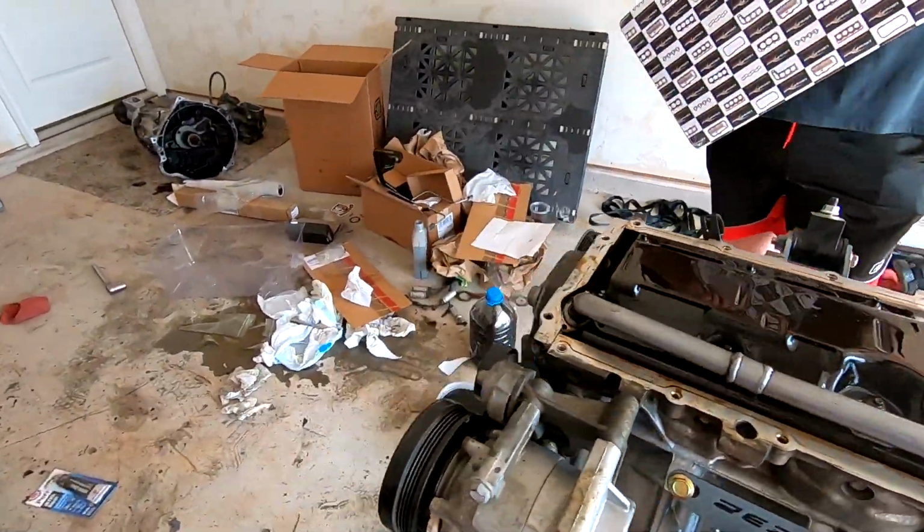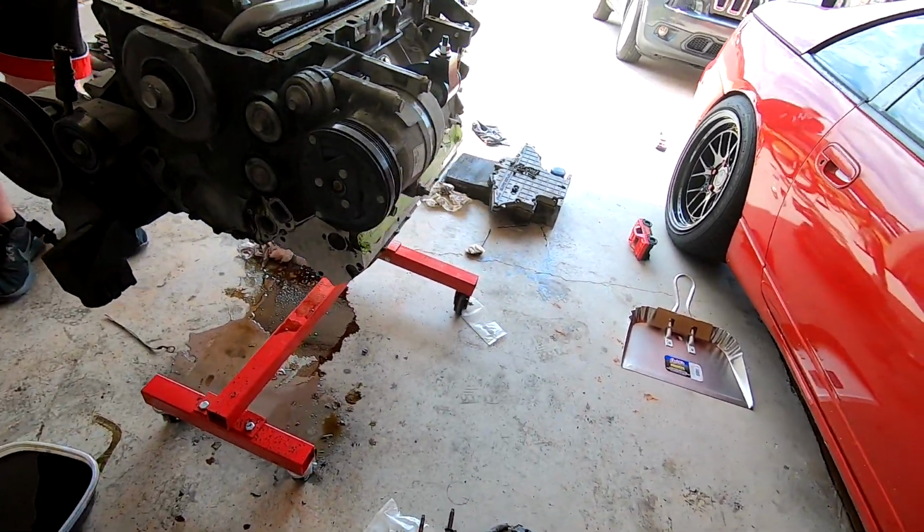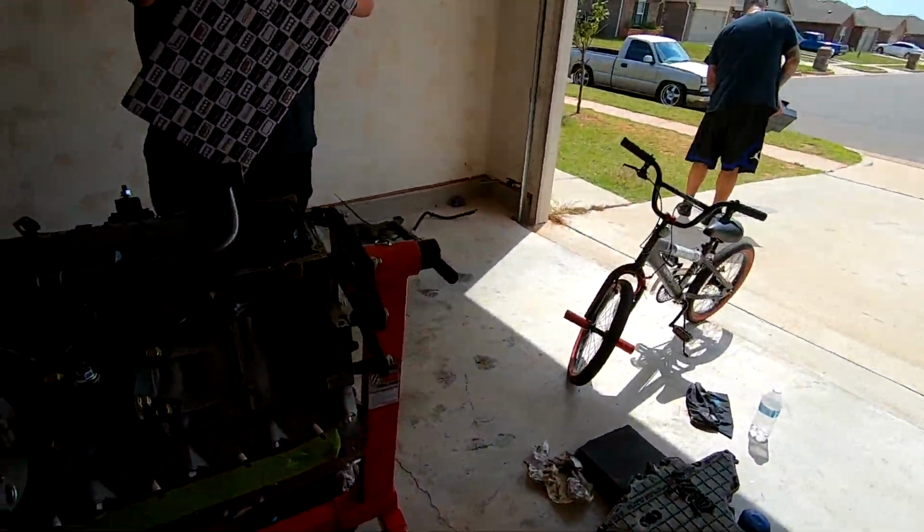So we're about finished up here, guys. We put the cam in. We got the heads bolted on, helped him out with that. And then we got the first set of valve springs changed, and he's going to go ahead and try to finish out the rest of those. If he has a problem, I'll slide by before or after work one day and help him out. But I think we pretty well got it figured out. Shut the door.